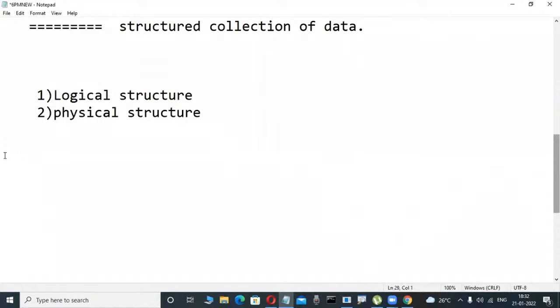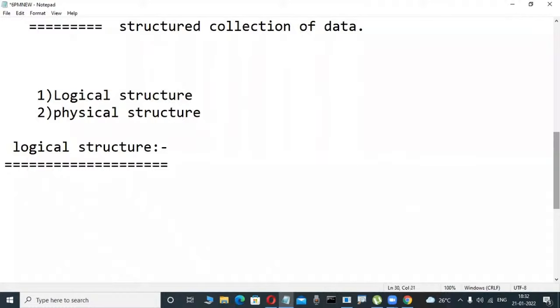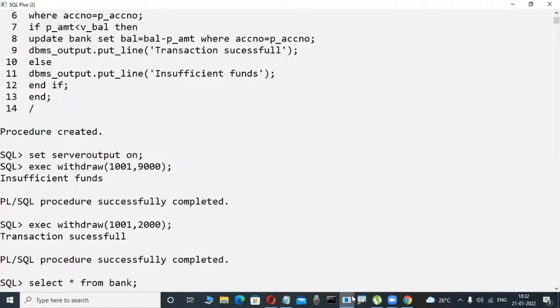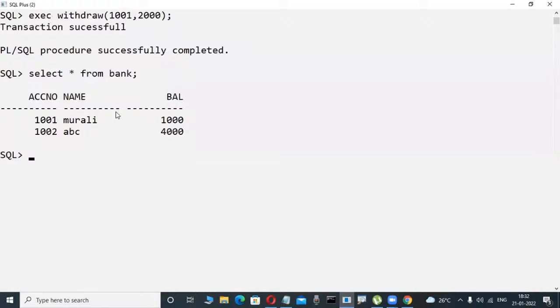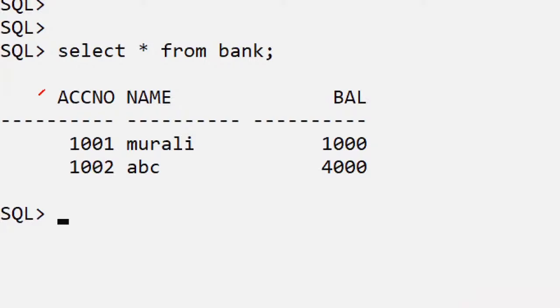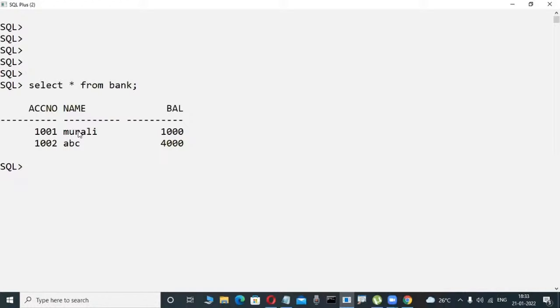Now here, check it out, slowly observe it. What a logical structure means is easily understandable. Suppose today I'm installing Oracle, for example. In this Oracle software, I try to create a table. Maybe bank is a table. These tables I already created in a previous class. How am I creating this table? Some syntaxes are there, don't worry, SQL language is there. Same as today, I'm creating one table, for example.